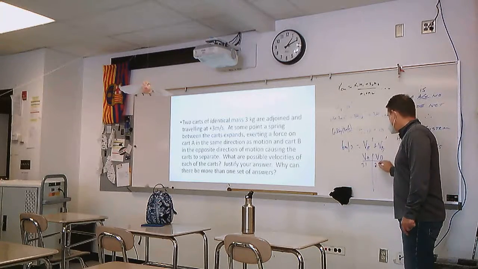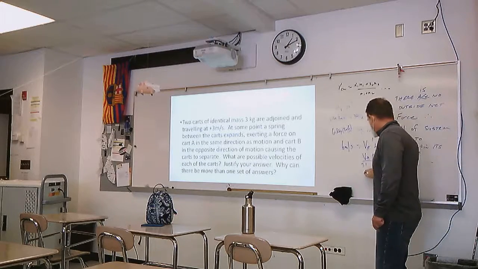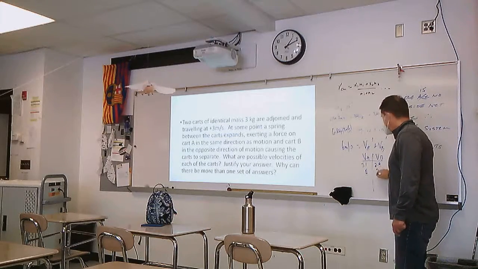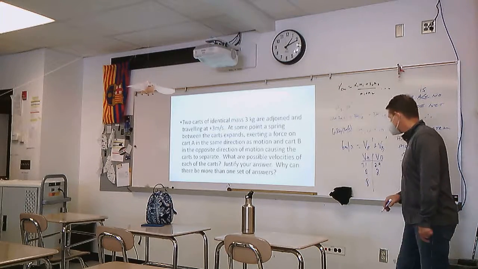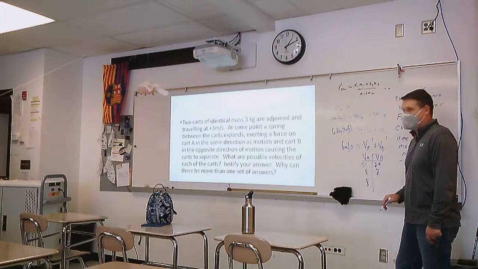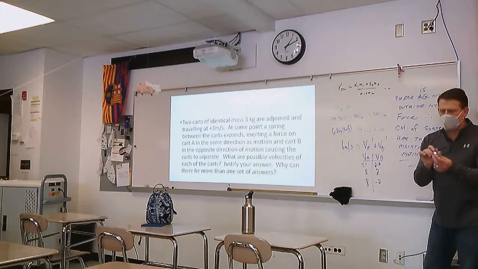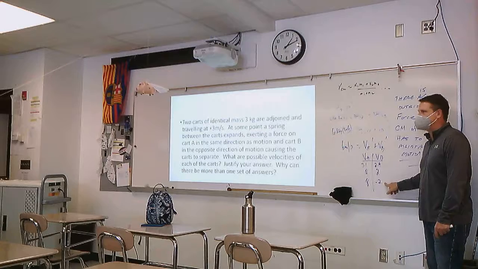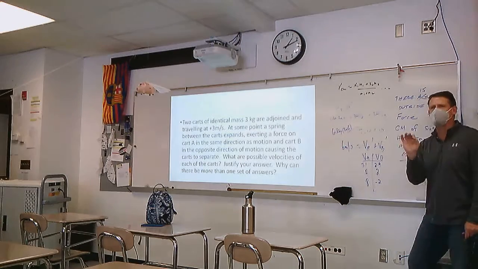2.9. Now notice, this is something that nobody else did. What if this is 4? Then what's VB? 2. What if VA is 8? VB is -2. What's the difference between VB going a speed of 2 and it going a speed of -2? In the -2, it's going the other direction.